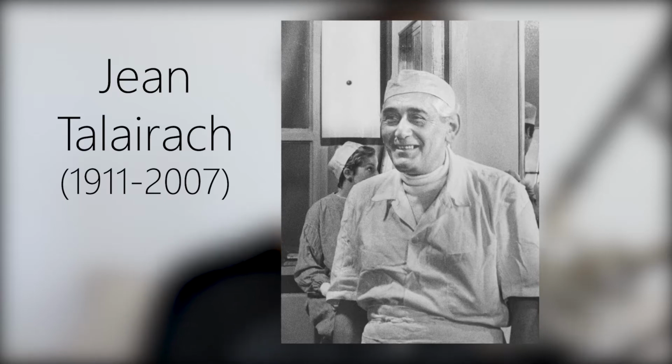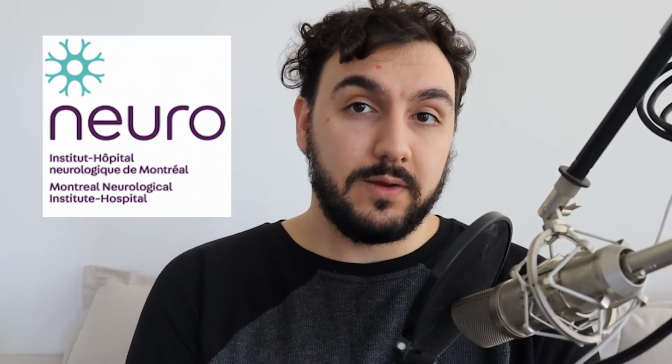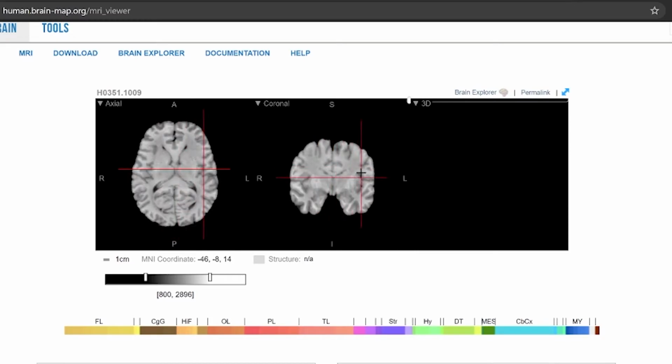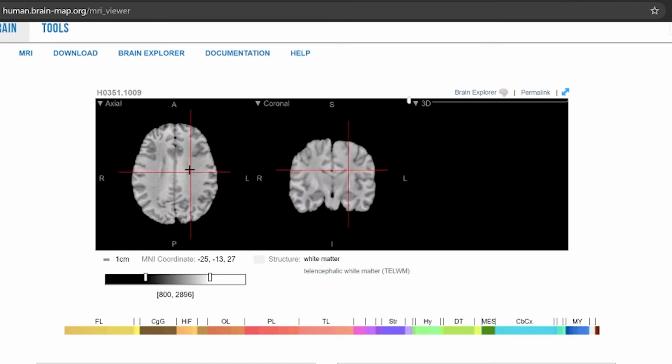Neurosurgeons Jean Talairach and Gabor Szikla created the Talairach Atlas. This map of the brain used their own Talairach coordinates to describe exact places in the brain. This standardized neurosurgery and helped neurosurgeons to make more precise operations, and it improved the field a lot. In recent history, the Montreal Neurological Institute created the MNI brain coordinate system. It's gained so much popularity in the last couple decades that every major neuroimaging software has the ability to convert between MNI and Talairach coordinates. Understanding these coordinate systems is a little above the scope of this video, but I thought I'd mention it anyway because this is the most precise way that neuroscientists and neurosurgeons have of describing places in the brain.